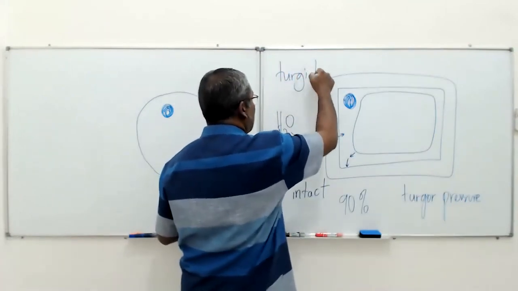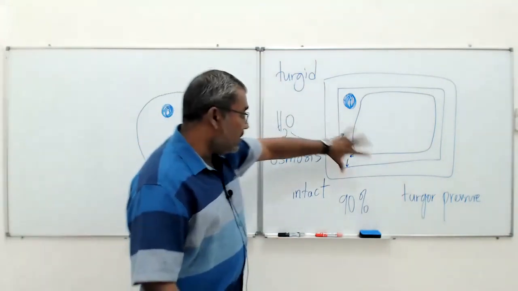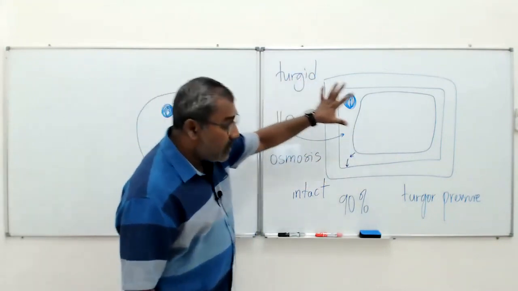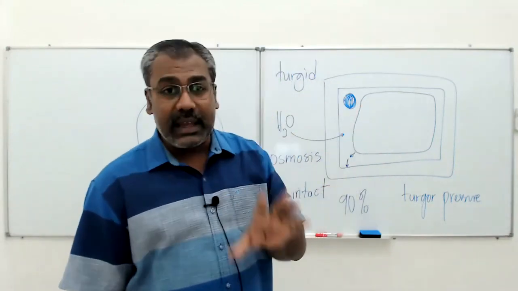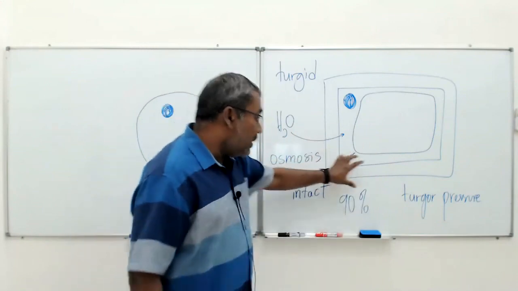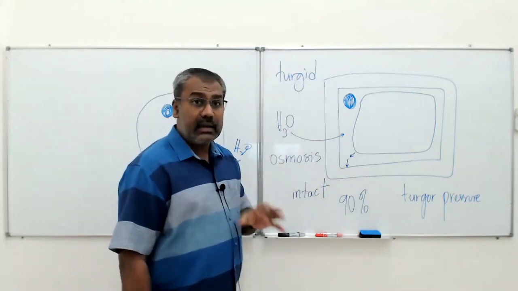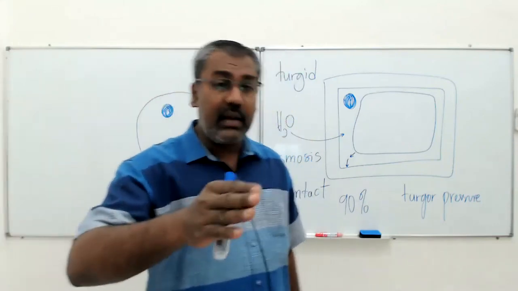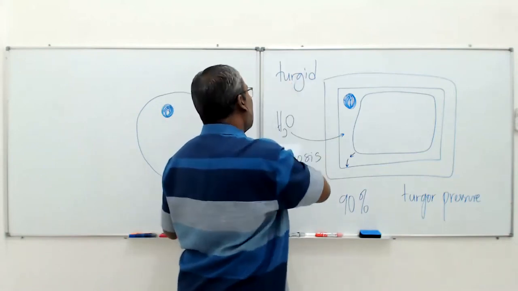I think semasa form 1, form 2, form 3, PT3, you have heard this. So when this happens, plant cell tu dikatakan menjadi turgid. Dan bila plant cell jadi turgid, this provides mechanical support to the plant. This is how, when the plant cell becomes turgid, this is the one that provides the mechanical support to the plant, memberikan sokongan mekanikal kepada tumbuhan. Bila sel tumbuhan menjadi segah, dalam BM kita panggil segah.